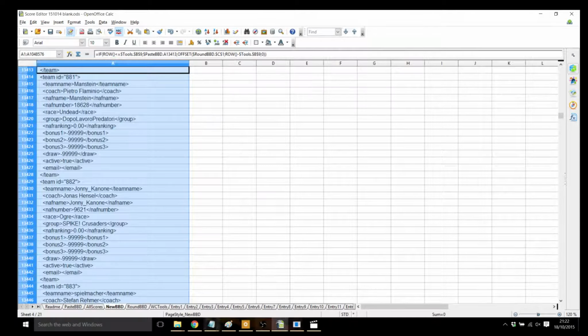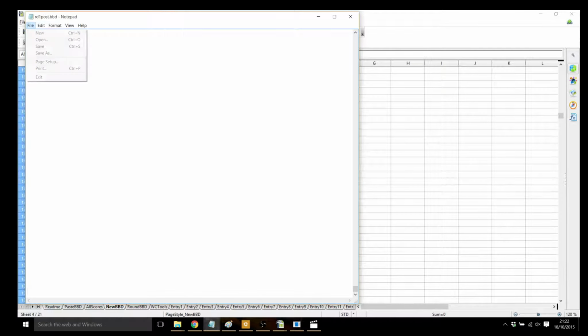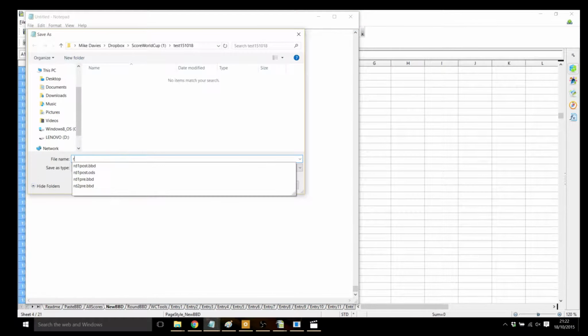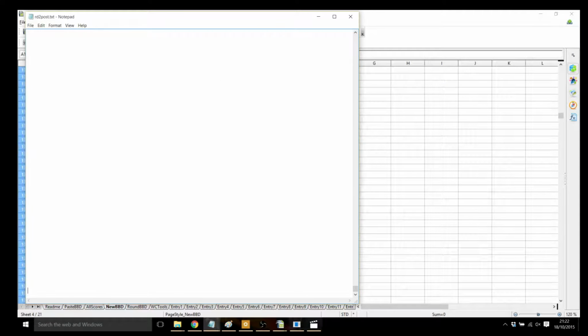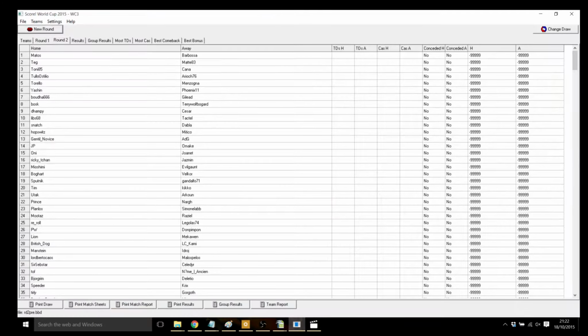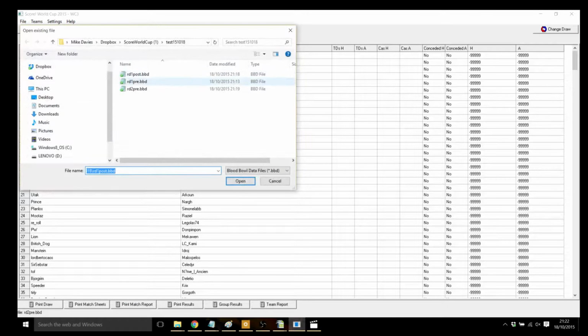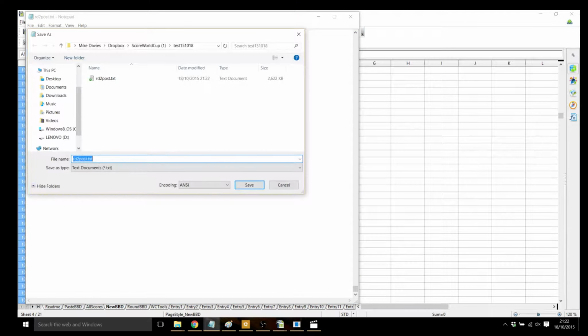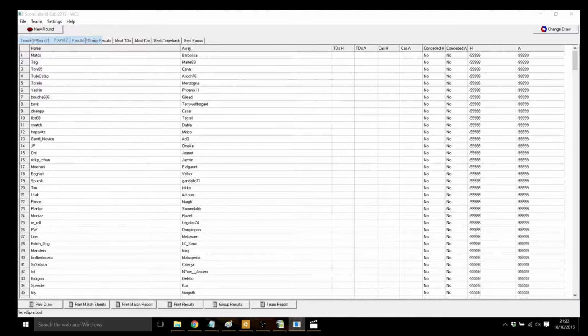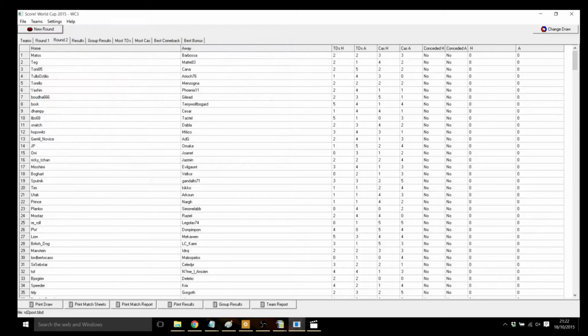Copy that, stick it in a new notepad, save that as round 2 post. So we've got the scores in there, and I should now be able to go into score and open that up as round 2 post. Nah, because I didn't save as a BBD file. That is the problem. Save as a text file. But there we go. These things happen. So if I save that as a BBD file instead, that would be much better, because then the score will recognise it. To post. And it sticks all the numbers in there.